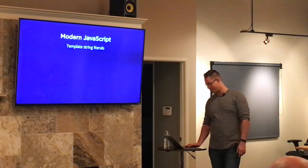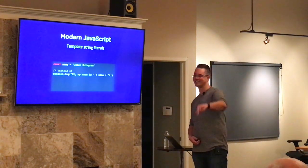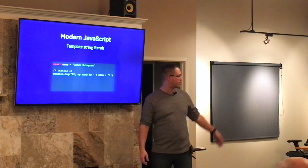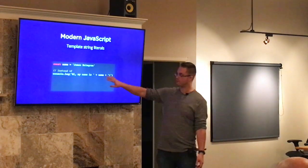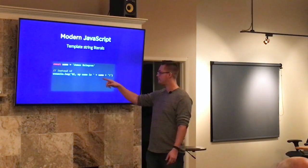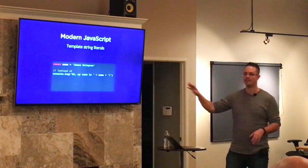Template string literals. This is one of my absolute favorites. I use it anywhere I possibly can. This is the coolest. I really love this. There's an even cooler one next. Well, maybe. I don't know. So name, Jamon Holmgren. And this is a pretty standard one. I was even with Callie here. I was showing her how to do this sort of thing with console log. She wanted to know what programming was like. And I showed her basically something like this, right? So you have a string that you're assigning the name, and then you have console.log, hi, my name is, plus name, plus the rest of your string. And a lot of times it's just punctuation or something, right? Yes. We've all written this line of code, I'm sure.